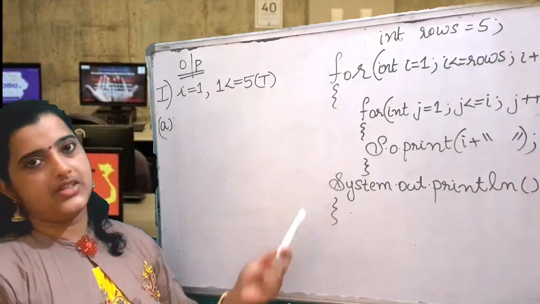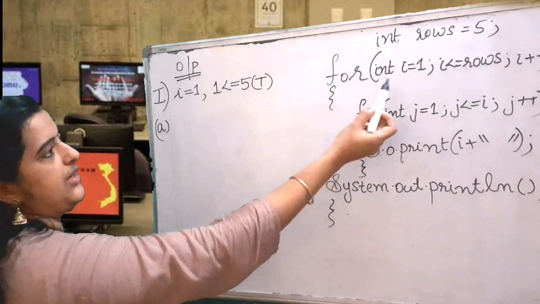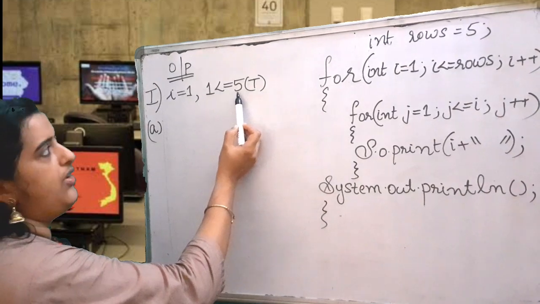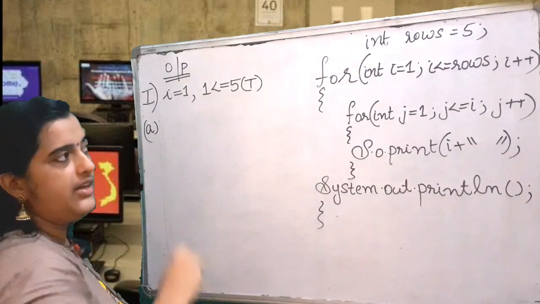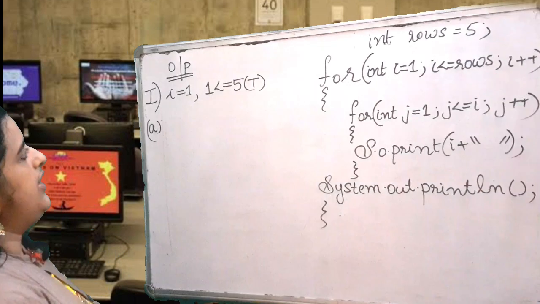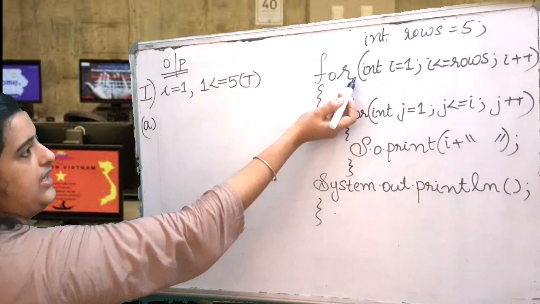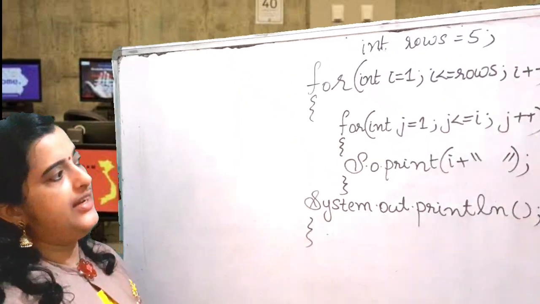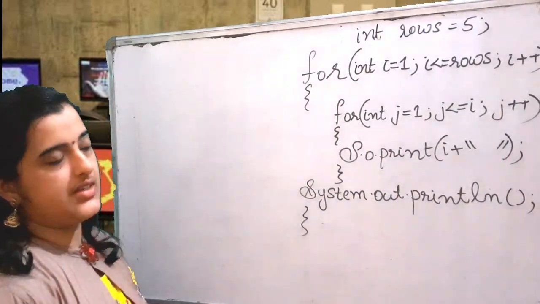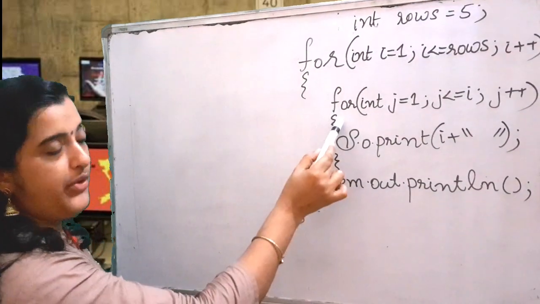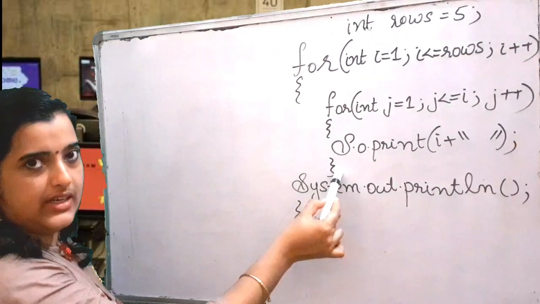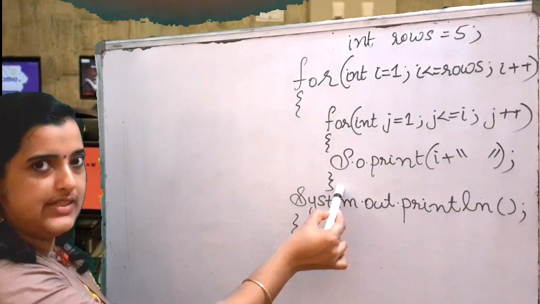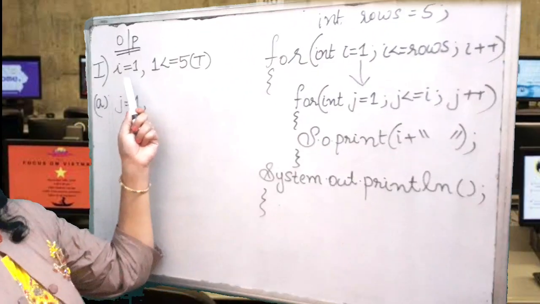So let's see the execution of this program code. We have initialized a variable I with the value 1, and our condition is that the value 1 should be less than or equal to 5. So it is clear that your outer loop will execute 5 times. When our outer loop's condition is true, the inner loop starts execution. Here we can see System.out.print, and this statement belongs to the inner loop. And here you can see the curly brace, which means this statement is no longer valid when your loop gets terminated.